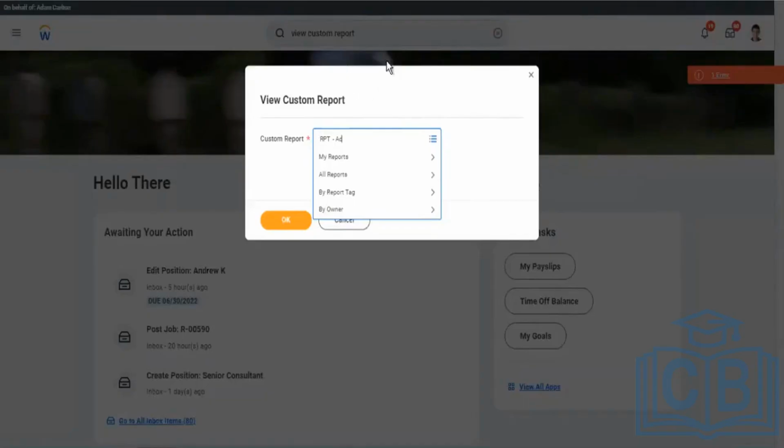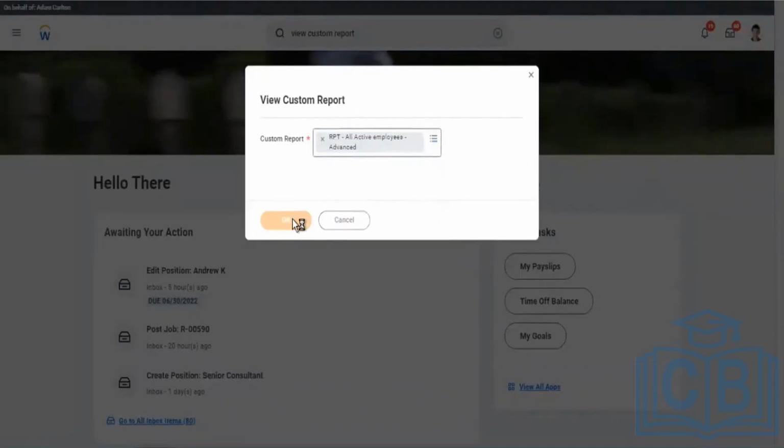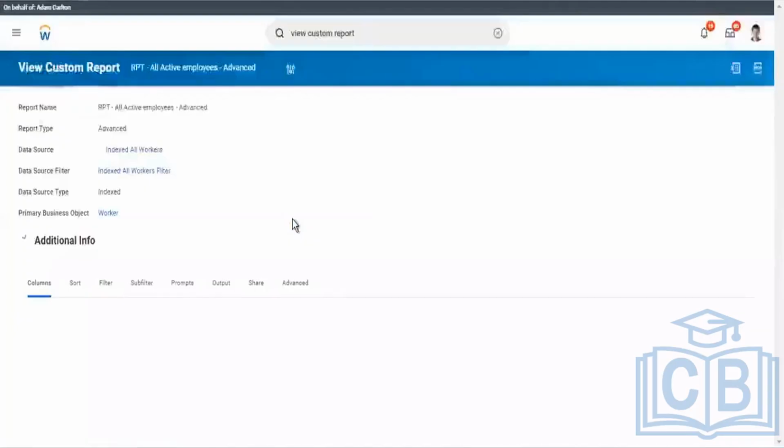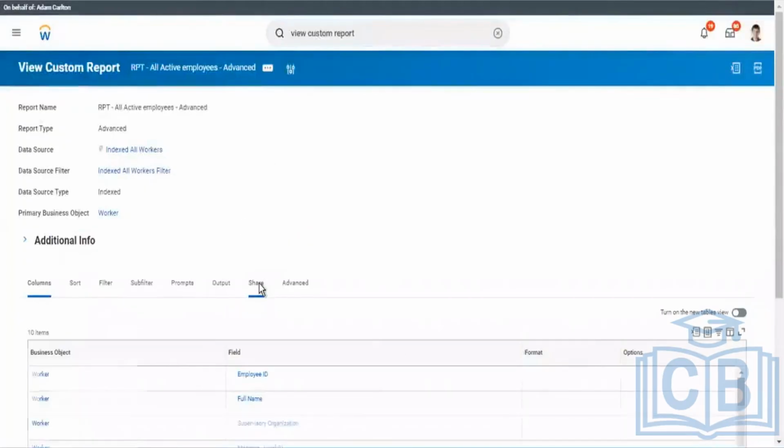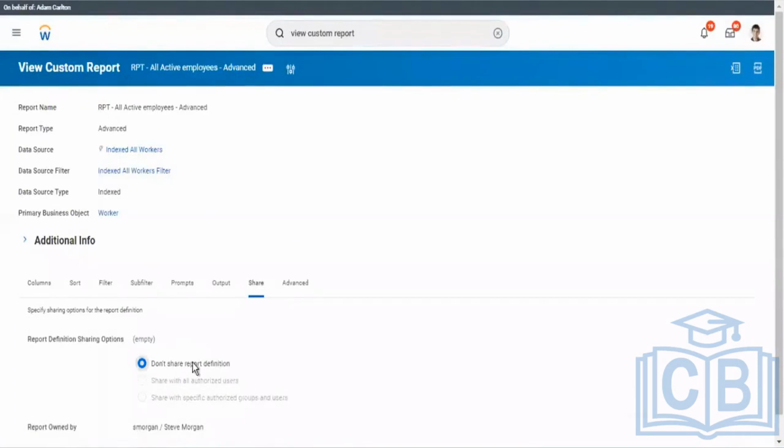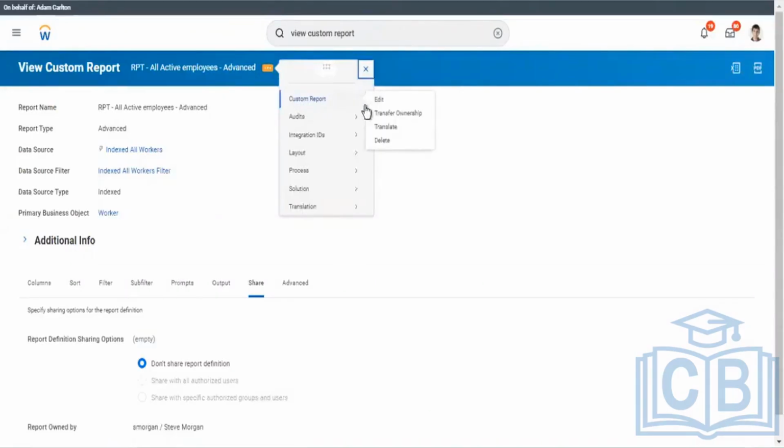Let's say the report I created yesterday, I'm trying to find it with other users. They can find the report. And if you see here the share button, this is not shared. But with the access this user has, he should be able to edit, but he cannot run. Now I'm editing this.